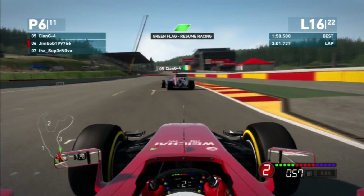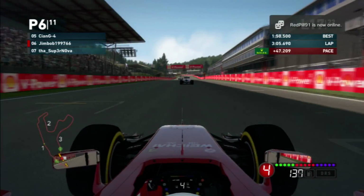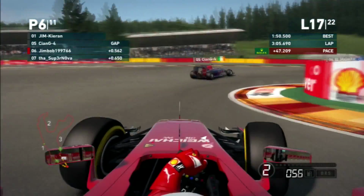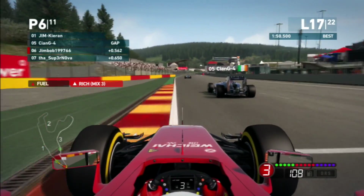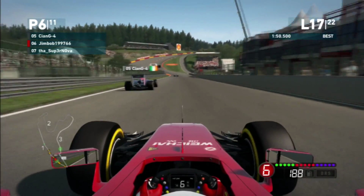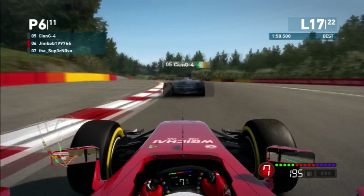But now we get the green flag to go racing again. We'll stick up into Rich very soon, I think. Yep, there we do. Stick it back into lean for turn 1. Don't really want to wheelspin too much. It looks like Keane's locked up into turn 1, almost hit the back of Jacko. We're now going to power on down this straight. There won't be any DRS, but I'm sure the slipstream can do this for us. The slipstream is really powerful down this Kemmel straight, I believe it is, after we've gone past Eau Rouge.